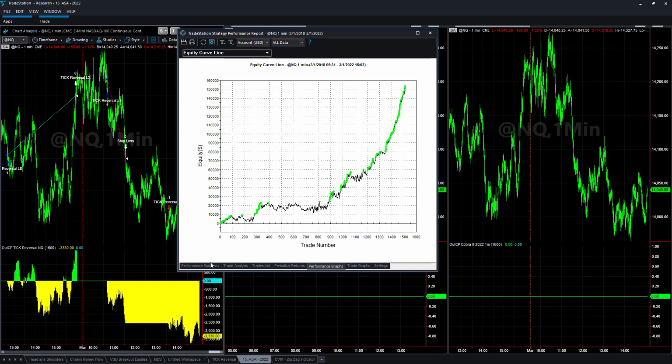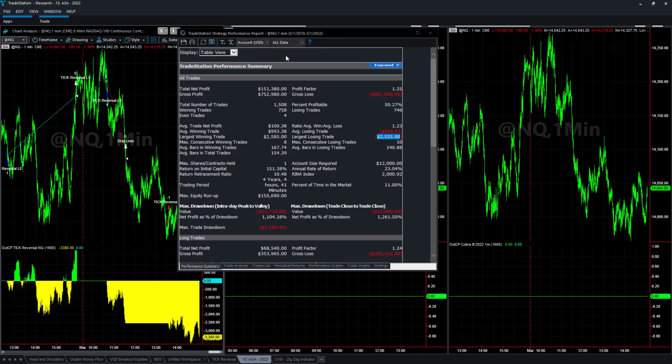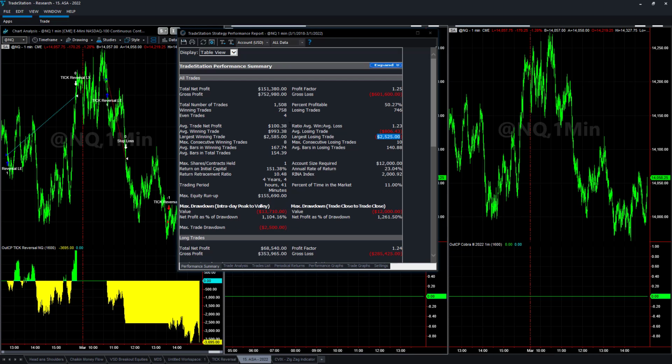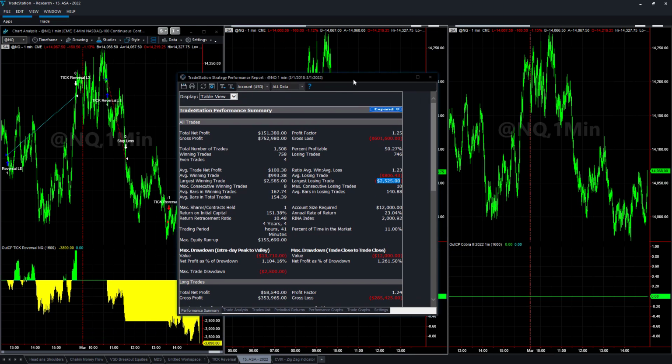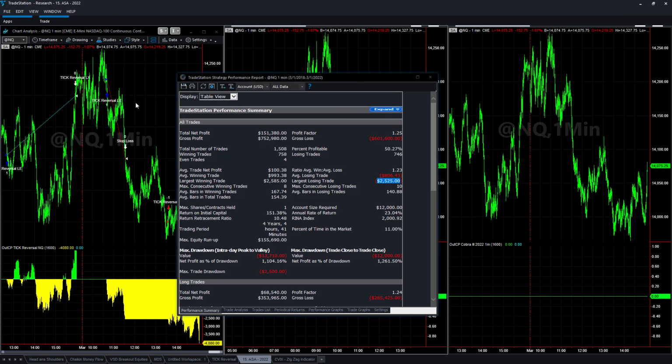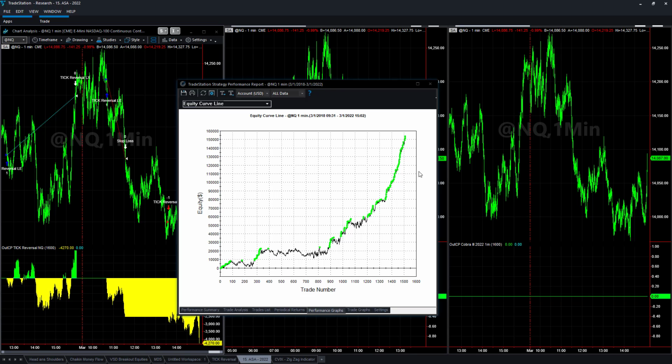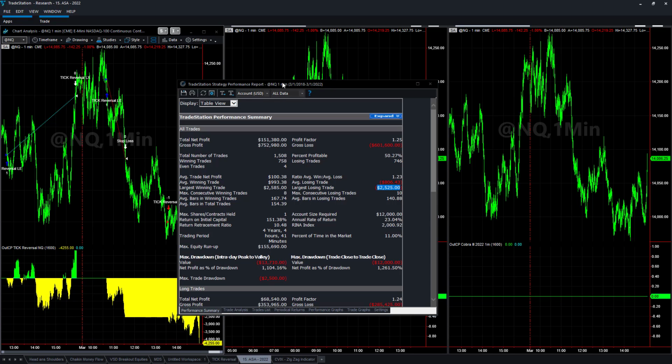It did not work before that because the pattern doesn't work before that, and I've seen that before. It's similar to whether gap continuations work or gap fills work. There are times in the market where gap fills don't work no matter what your parameter set is, and there are other times when gap fills just work really well regardless of your parameter set. So patterns phase in and out of the market based on the volatility, and the way this market currently is, and I think will remain, is very favorable for this strategy right now. You could trade this on micros as well, and I'll have a micro version also.